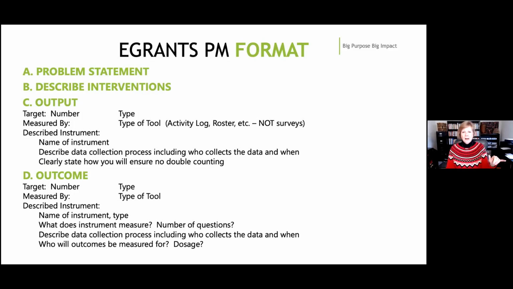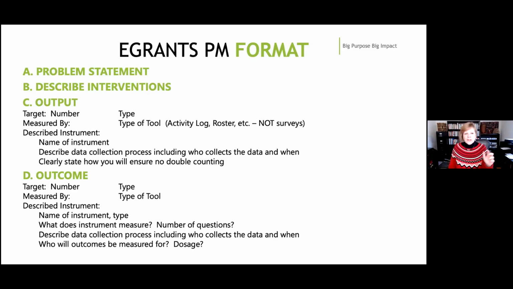For output, you have to put in the name of the tool you're using. Sometimes a program has a digital electronic way that they're tracking member service, so you need to talk about what the name of that is. And if it doesn't have a name, come up with a name.